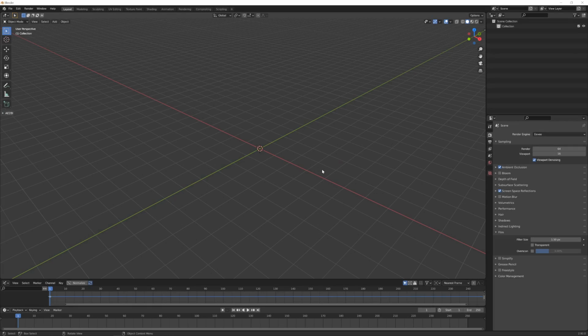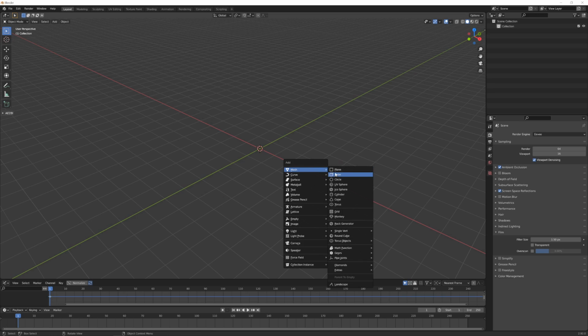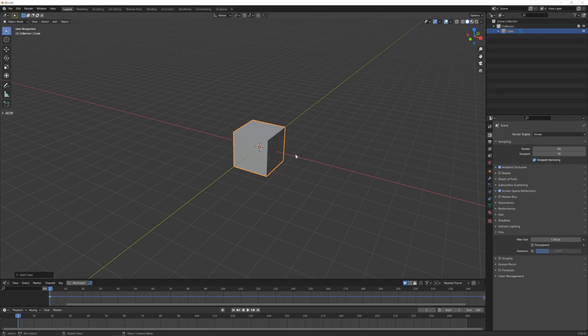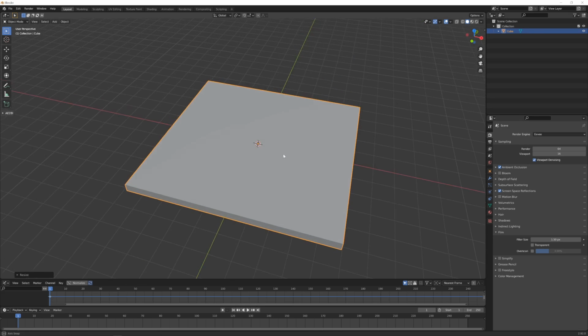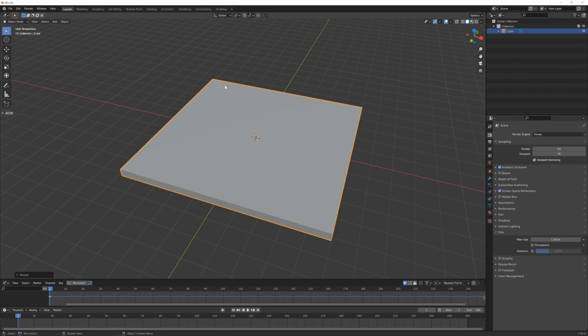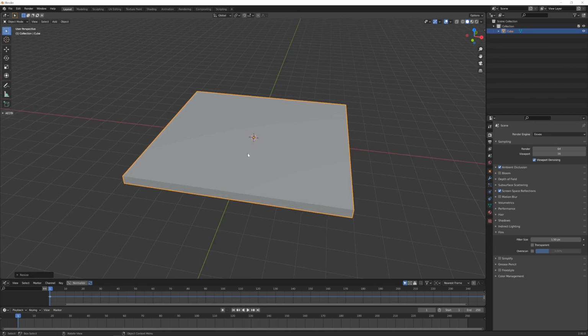Okay, I will start this by adding a simple cube that will be my ground object. So let's scale down on the z-axis, something like this, and scale once again, this time avoiding the z-axis, only on the x and y axis, maybe 6 times. Let's say that this will be our ground floor object that we want to destroy and make it crumble down, starting from the center area later.